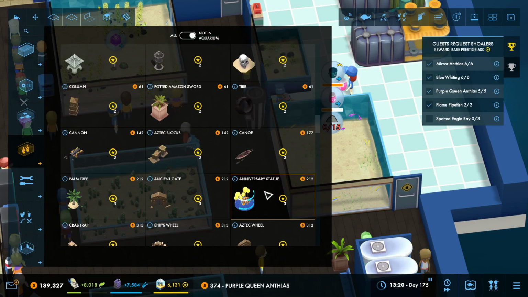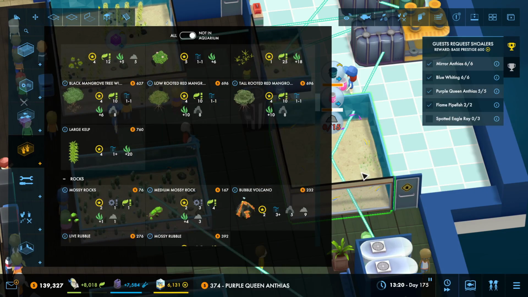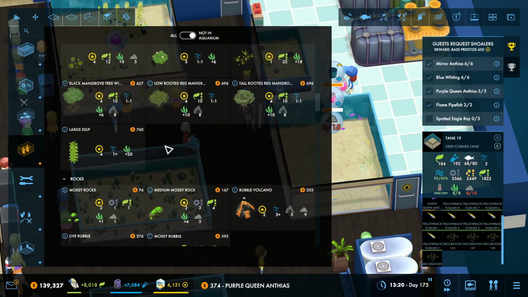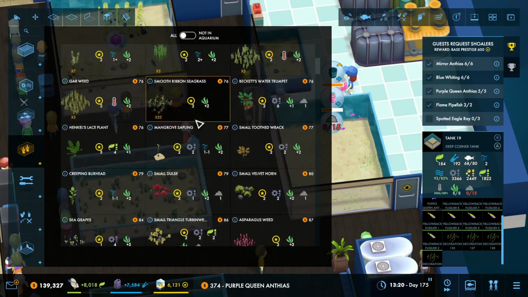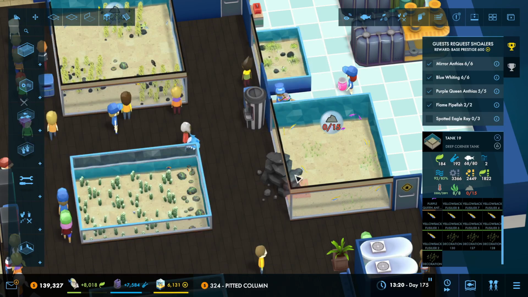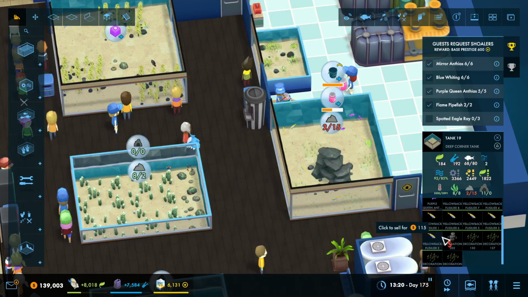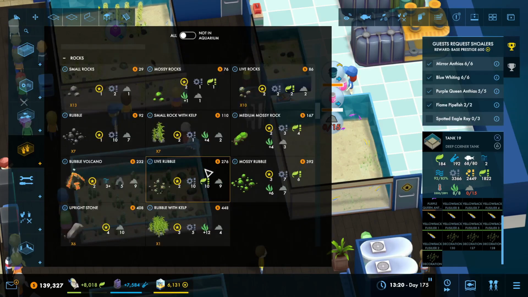But I need 15 rocks. And we are going to have to find... I think I do have enough space that I can. I need. Not the not an aquarium. So we're scrolling down. I have that one, but I really kind of liked those rocks. We will do the pitted, although I think that is, that's cave. That's not rock. So that doesn't do us any good. I need 15 rocks.